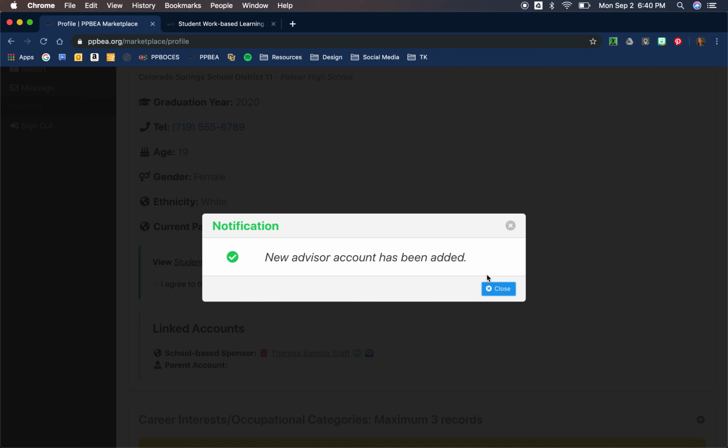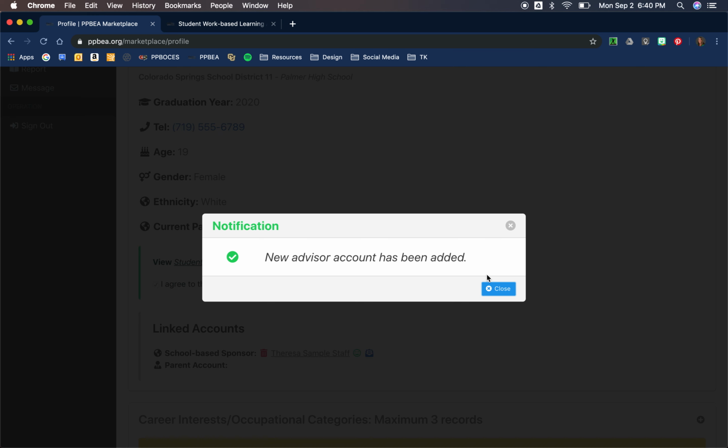If they accept but don't have a Marketplace account, they will be asked and directed to create one before they are linked to your account. Once sponsor and student accounts are linked, they will be able to see your profile information, any opportunity applications you submit, plus message you inside the app as they support your progress.